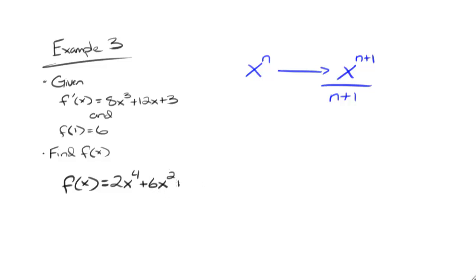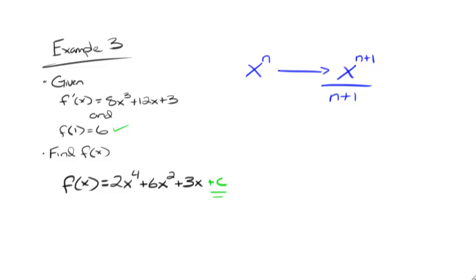And with this constant term, it's pretty easy. The antiderivative of a constant is just to throw a variable on there. The important thing is, for the general antiderivative, if you remember, we have to add this unknown constant. There could be any number being added on here as a constant that would result in that original derivative. But this right here, f of 1 equaling 6, will give us enough information to find that c value.